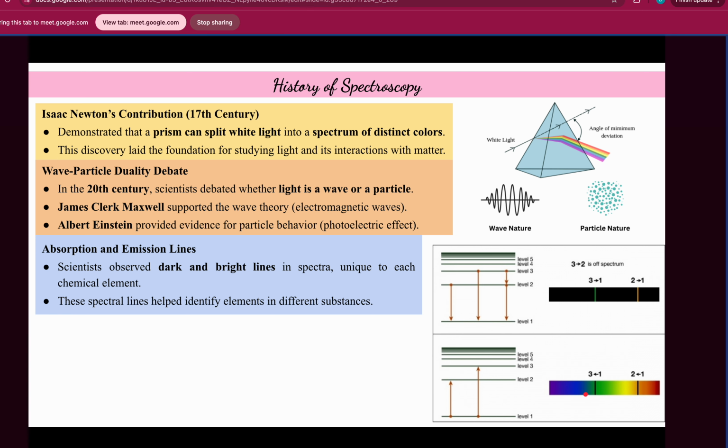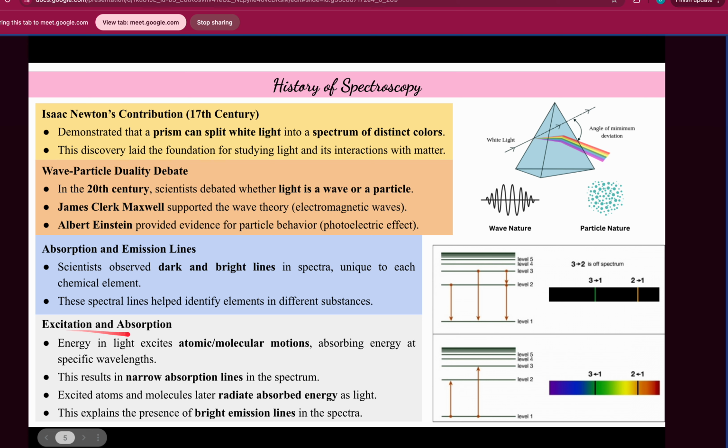So for that particular wavelength, this is the one, because we know that there is some energy gap between different levels, and if we supply the energy, the light of that particular energy, then only the transition can happen. So similarly, the wavelengths depend on how much energy is required. We know that if the wavelength is longer, then it has lower energy, and vice versa. So this is about the excitation and absorption, as we have seen.